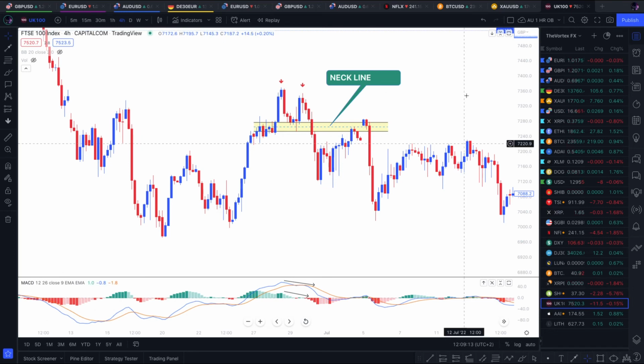Here is the FTSE 100, the UK top 100 companies in England. And what do we have? We have a 4-hour chart and we have a double top. Perfect example, one peak, second peak, divergence across the MACD. Our neckline in yellow, a break below it, retrace back into or on to the neckline, and then boom, away she went south, confirming that double tops work across the indice market.